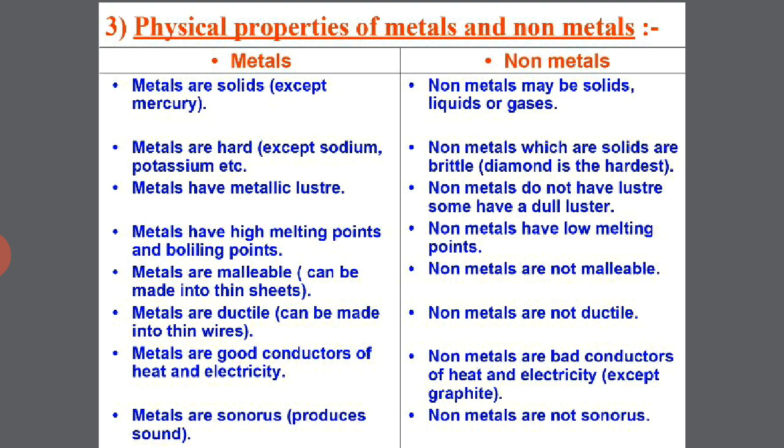So the last comparison is that metals are sonorous, non-metals are not sonorous. Most metals will produce sound when hit by some other metal or non-metal, but non-metals do not produce any sound. So in this slide we did a comparative study of metals and non-metals on the basis of their physical properties. Let's move further.